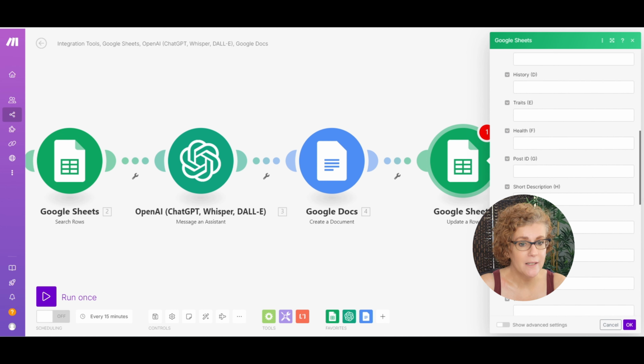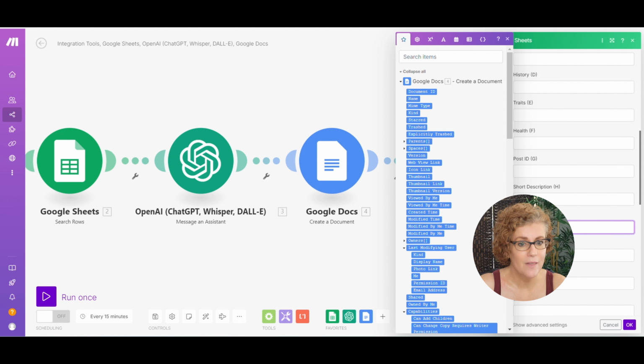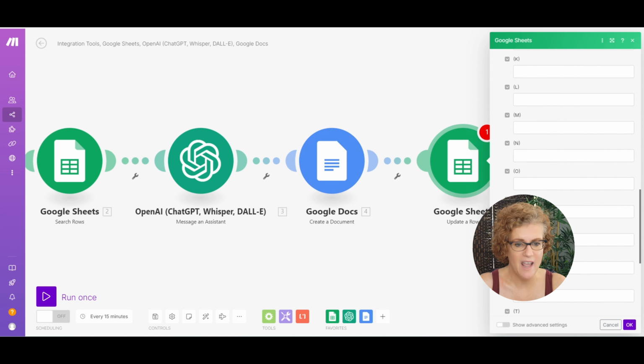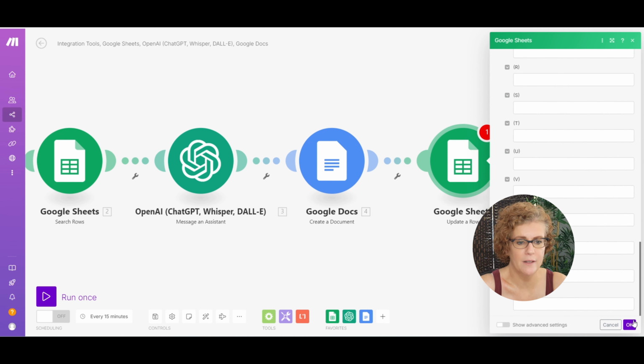So what we want to update is the updated column there. And we wanted that to go from pending to, let's just say, complete. And then the link to the Word document, that next column, we actually want to link should be the Google Docs, but that's okay. And we're going to use web view link because this is the link that we can then view the file if we want to. It's just good to have that handy dandy. And then those are just the rest of the columns in the range.